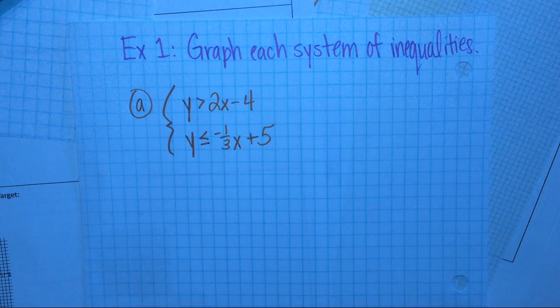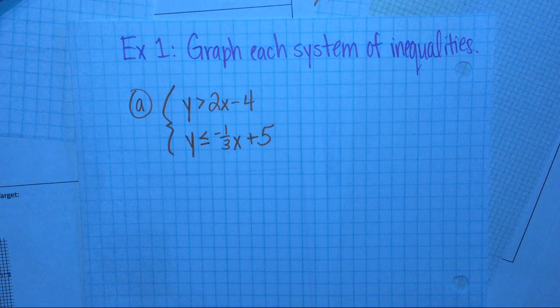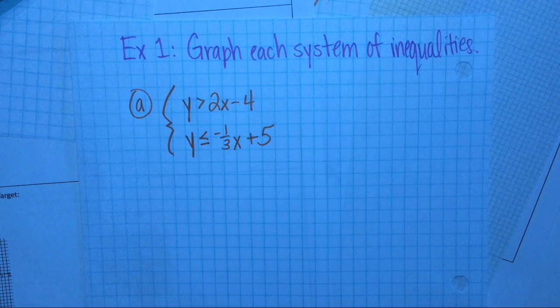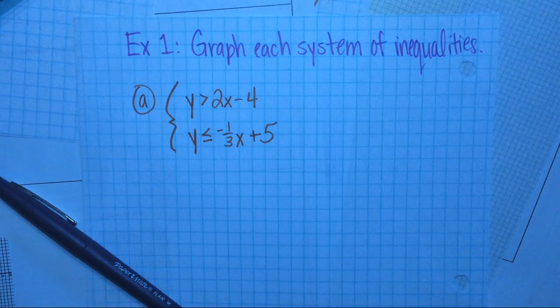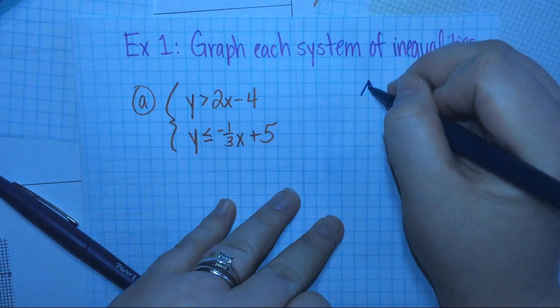If you have colors, now would be a time to have out 2 different colors at least. If you don't have colors, you can still do it with your pencil, but it's much easier to read if you use colors. Okay, my colors are kind of hard to see since we have my light on. I'm going to do my coordinate plane in one color.